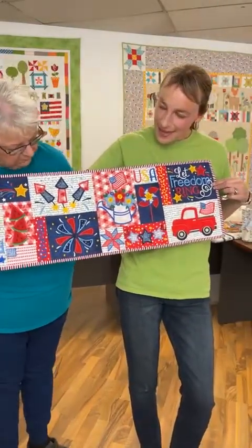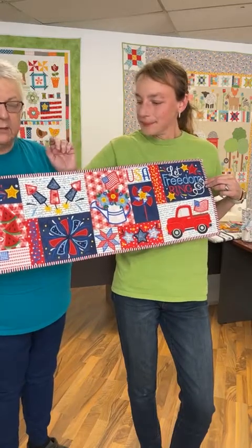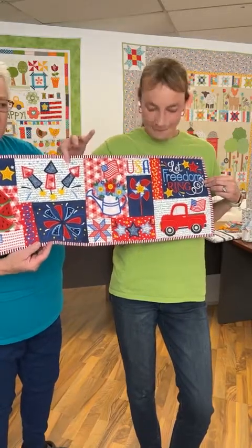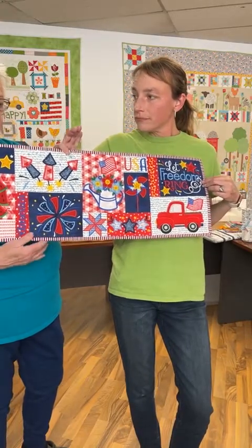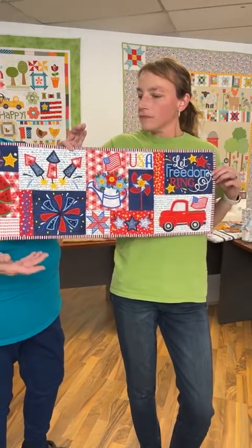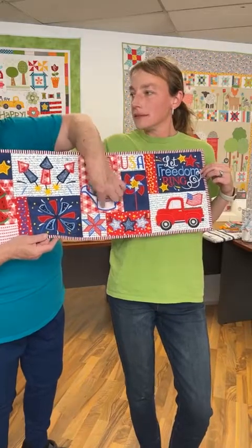And look at this — oh my gosh, isn't this adorable? This is so cute. She did this on the Janome 550E, which is the same one I have. It's really nice because you get such great satin stitching and you can do this with any appliqué. So when you have a Brother Scan and Cut — and we don't get any kickback for that, I'm just excited because I used it for the first time today — it's really great because you can cut out all these pieces.